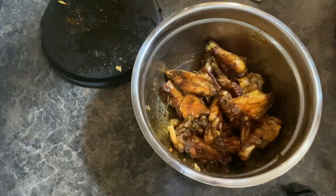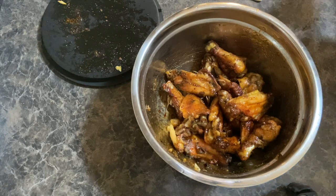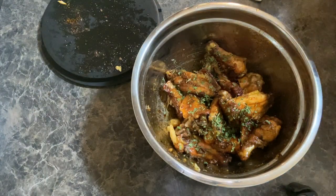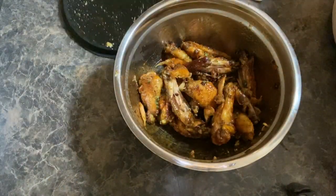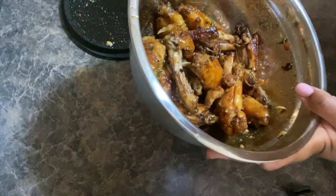Honey Old Bay wings. But first, we need a little bit of parsley to sprinkle on there to give it that extra touch. Now, y'all know I do the most, so that's just me. You don't have to do that stuff, all right? And the crazy thing about these wings is that I cook them down so tender that they're falling off the bones. Look at that, guys.